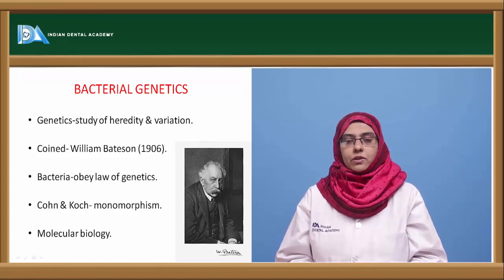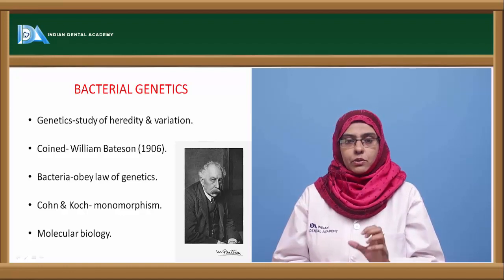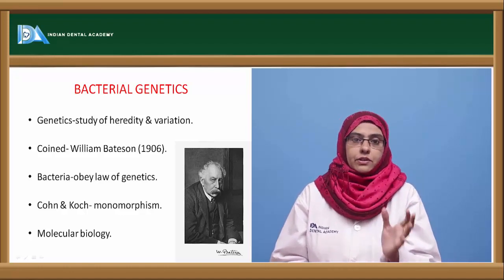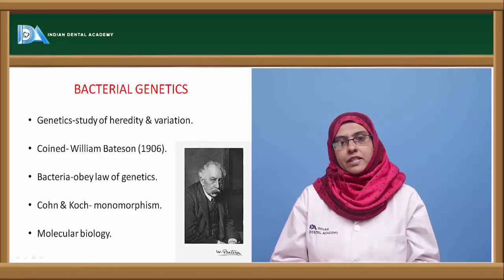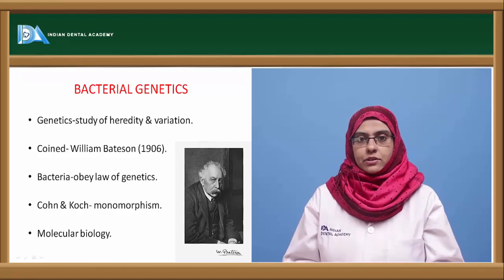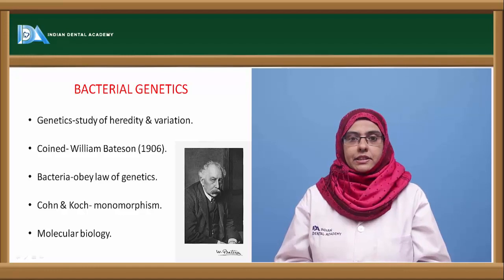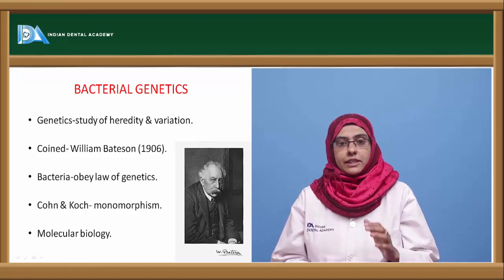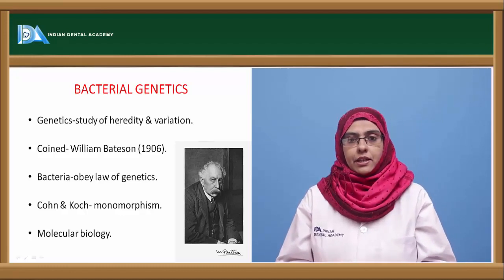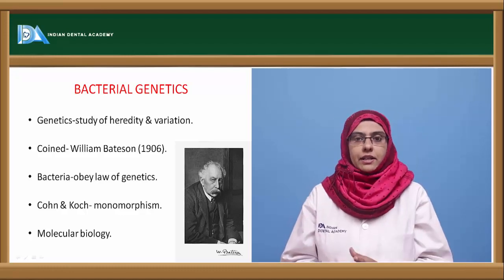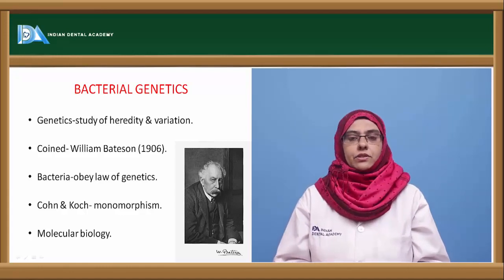So this concept was called pleomorphism, and with the help of pure culture techniques we are able to know that different bacteria can be classified into different species based on a particular character, and these characters are retained from one generation to the other generation. So this gave us a new science, which is called bacterial genetics, that helps us to get an insight into the genetic component of the organism and its important characteristic features. Whether it is DNA or RNA that acts as the genetic material, we are able to study in detail the different characteristic features of the DNA.